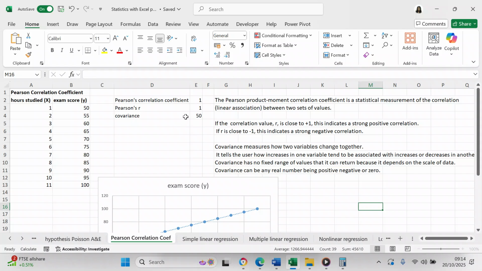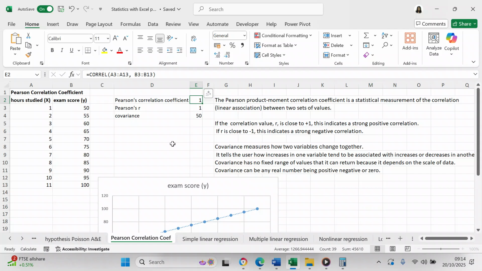So we're going to calculate Pearson's correlation coefficient. You're going to say CORREL, open bracket, A3 to A13, comma, B3 to B13. The A column is your X variable, that is your independent variable, and your B column is your Y variable, and that is your dependent variable.